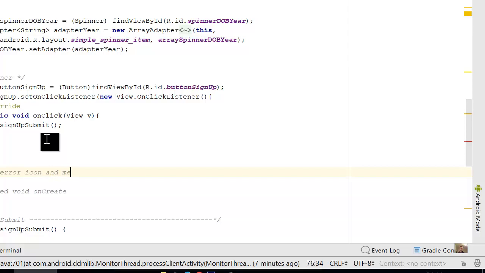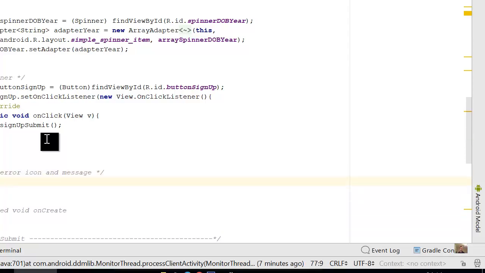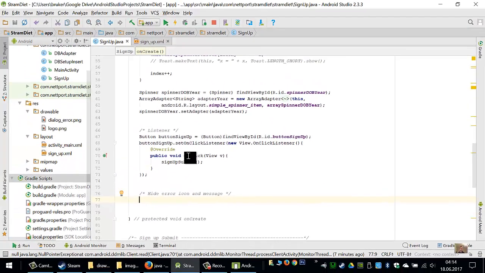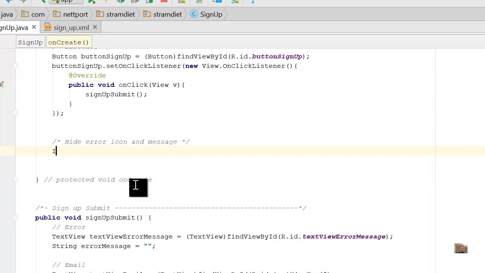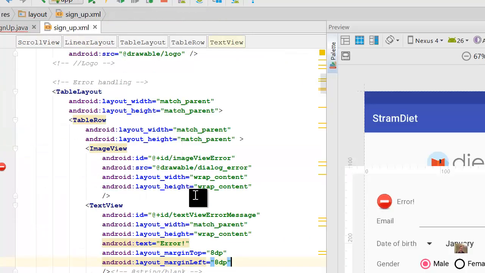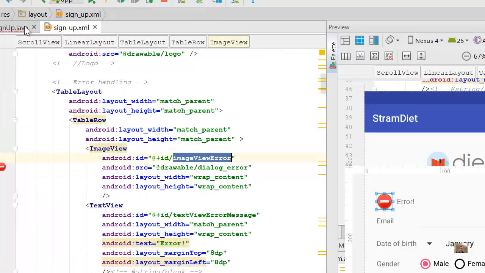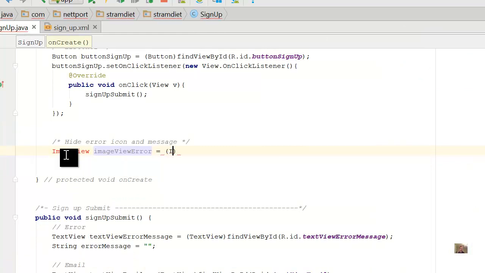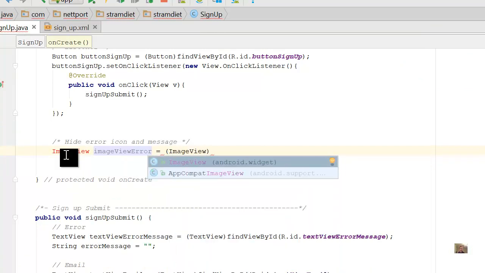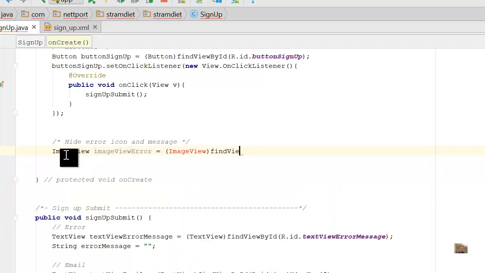So this means that I have to have an image view error. Just need to look what it's called. Image view error, yeah. Equals image view find view by id R.id image view error. Import a class. Image view error dot hide.